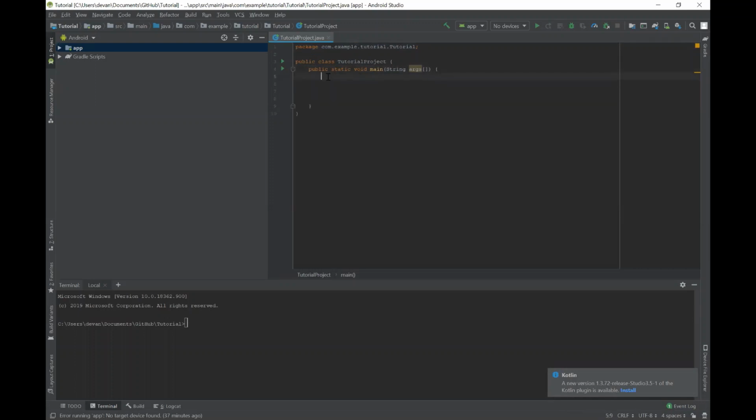And to start off, I'll start with adding integers or whole numbers. So in order to do this, you need to use something called an int, and you need to give it a name. So first number, and you can set it equal to 5. And then you can do a second number, and you can set that equal to 10. And you also need a variable for the answer. And in order to add them all together, you need to do answer is equal to the first number plus the second number. And every statement needs a semicolon at the end.